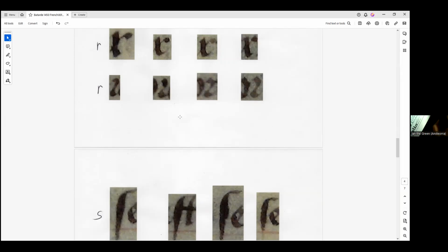And then you have your half R's. This particular person seemed to either not care, or care a great deal, about how they form their half R's. This one is all curve and some ink issues, maybe. This one all of a sudden is an ink blob and then ink fade. This one looks like it says Oz, but no, it's a half R that's very angular and then a curve. And then we have that angular and a curve as well. And so half R's, I think, are fun. I enjoy using them.